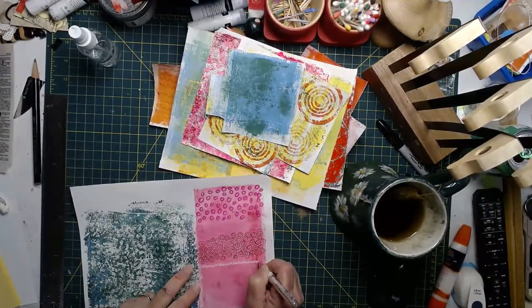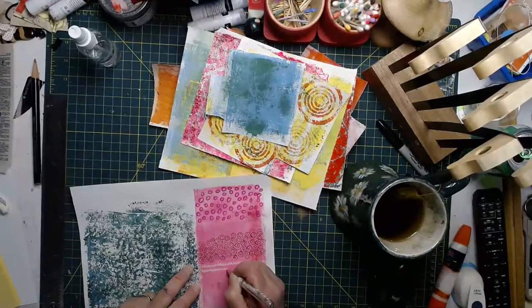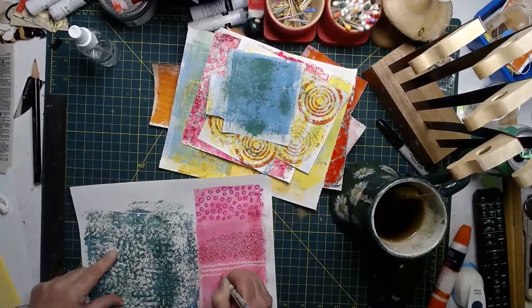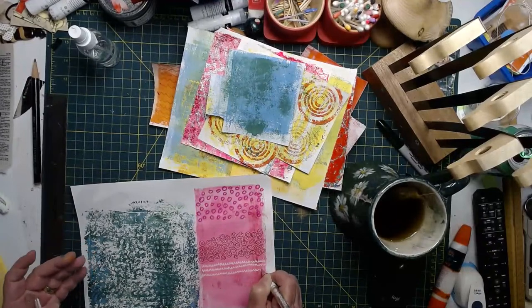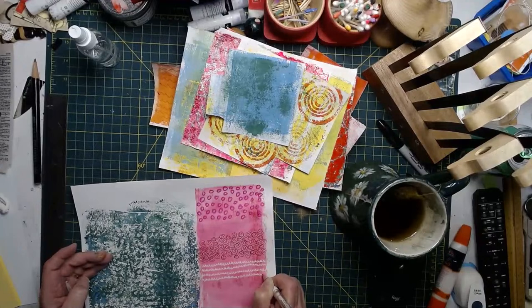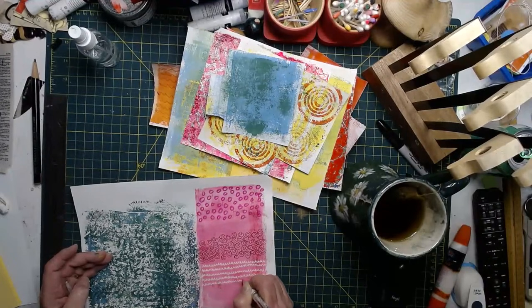Again, I am just doing some stuff because it just makes it easier when I'm doing those floral things. When I have to stop and make marks, because don't forget, I shade them at everything. So if I've got marks on them without having to putz around, it just makes it easier.